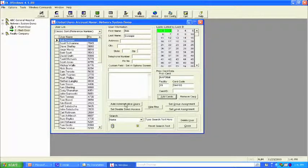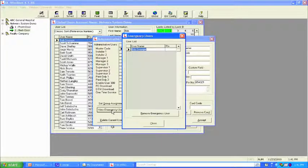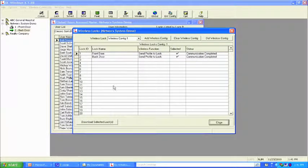Well, if we come back here to add administrative users, you'll notice that we have the ability to view the emergency users, and there it is right there. Bob Swope is an emergency user. What we want to do now is go back to the wireless screen, and send that programming to both locks.